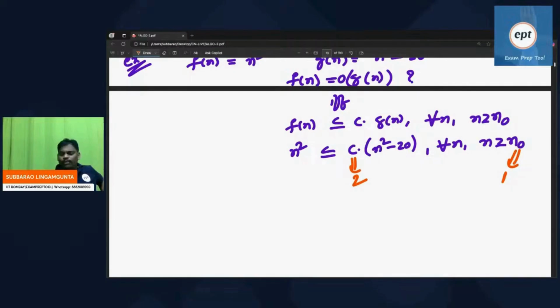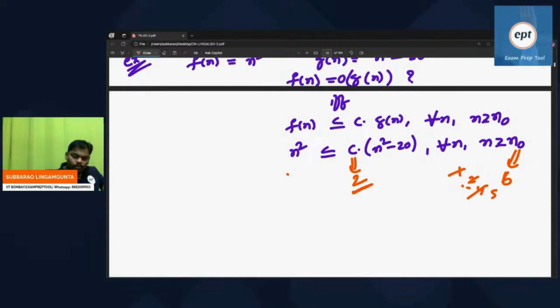So it fails anyhow. Remember, we have to take care from which place this relation holds good. 1 fails, 2 fails, 6 also fails. Some people are asking, sir, what about 10? Sorry, there is a 2 also. Please be careful. With n value 6, 1 fails, 2 fails, 4 also fails. 5, let me check.